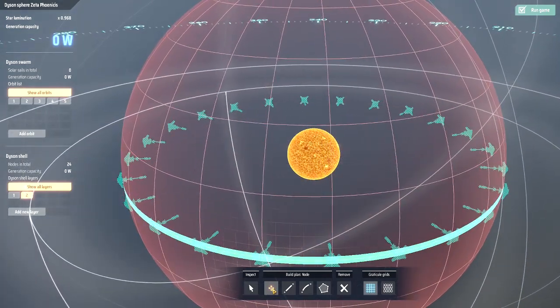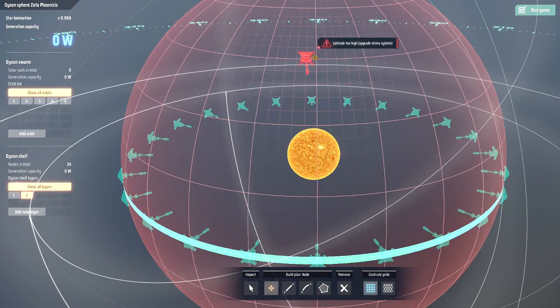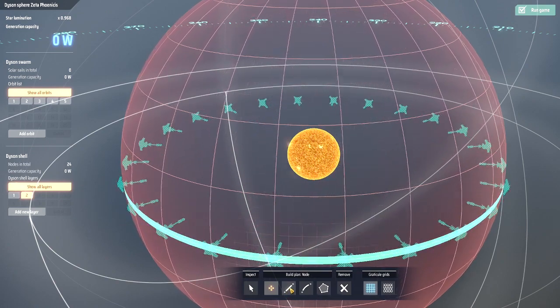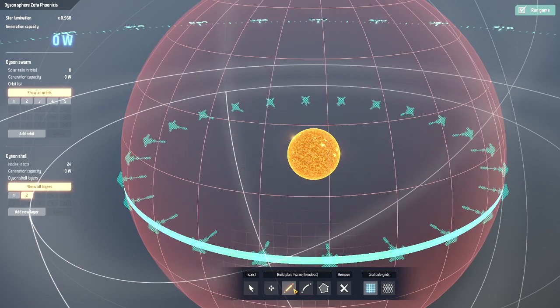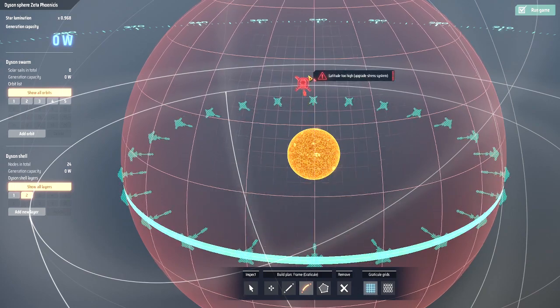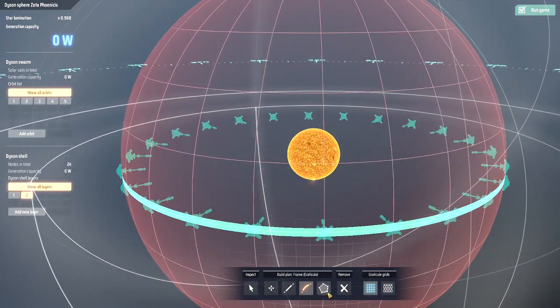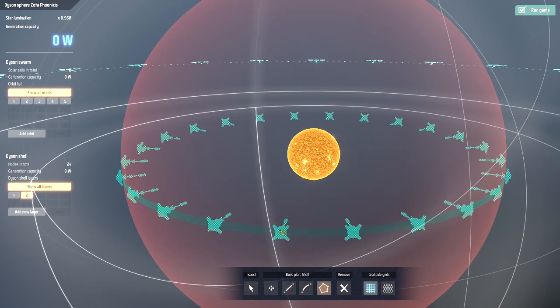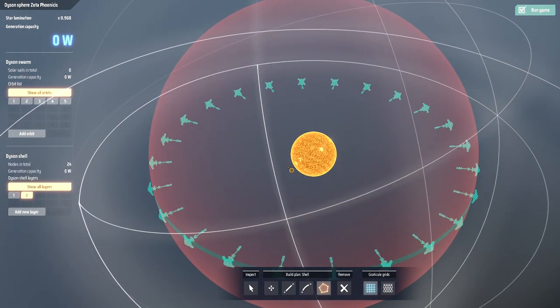So we put all these things down. I don't know what these are. It won't let me put them anywhere else. It tells me too high of a stress thing. I'm guessing once we research it, we can put more. This is also too stressful. That's too stressful. I don't know what the difference between these things are. That turns off the grid completely.